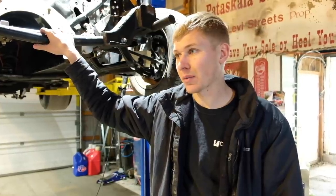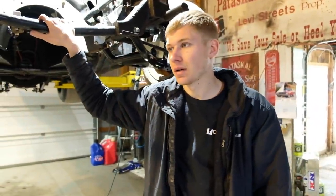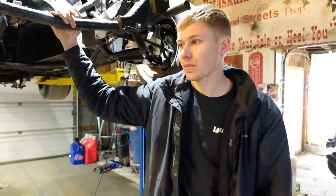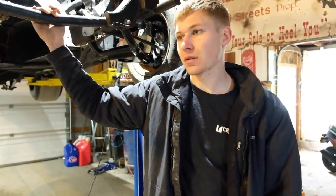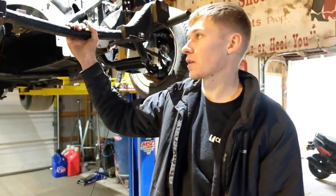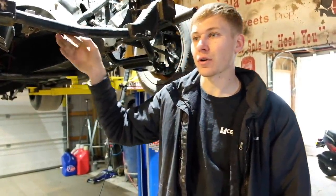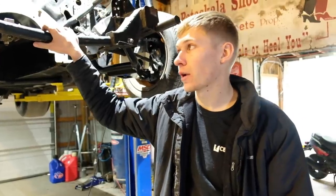I didn't really want to get in all that. I don't want the truck to be down in a fab shop for an extended period of time. I really didn't want to get it too far away from the street. It seems like every year the truck gets less and less street, and that's not what I intended. I really didn't want to make it a full blown race car. I'd like to put carpet back in it, roll-up windows, and do some true street stuff — some small tire street stuff, of course. This Nova would be the fast no-prep car, and the S10 would be the fast street car.